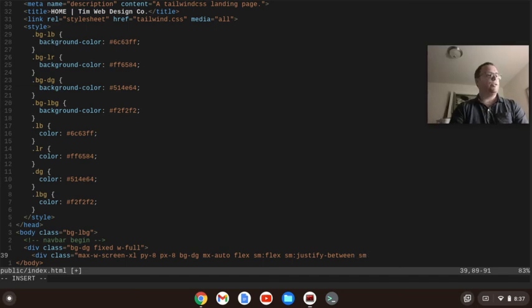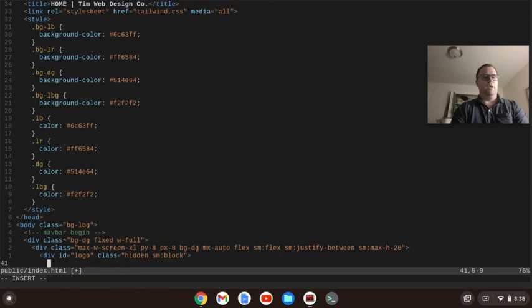And then on small screens, after small screens, the max height is going to be 20. That is another height class. It's a certain amount of rem that they use for that. Okay. All right. So inside of that div, we're going to have a div with an ID of logo. This is where my logo is going to go. Class is going to be hidden. Now this is on small screens, but then once you get above that small breakpoint, the display is going to be block, and that's how you do it in Tailwind CSS.